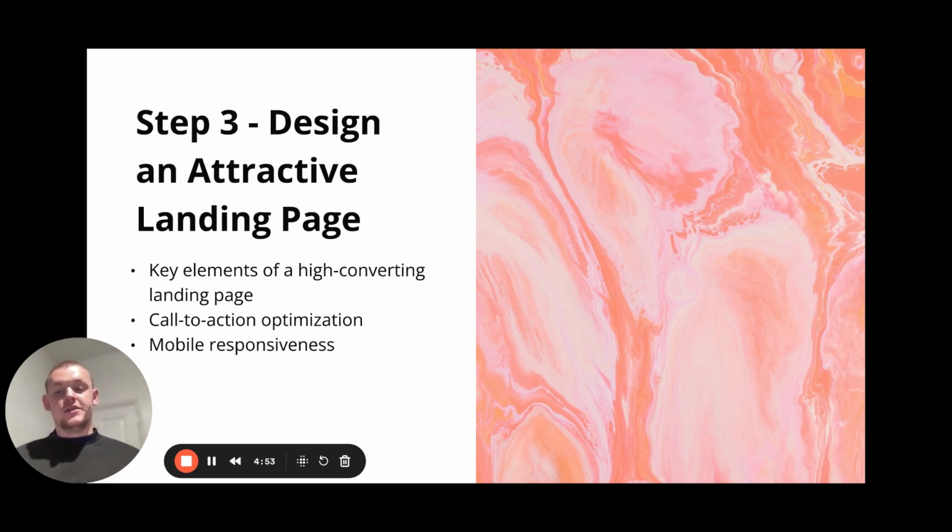Call to action optimization and mobile responsiveness is huge. So obviously you want the call to action to be the center of the stage, and you definitely want it working better on mobile than it does on desktop, even, because mobile is where 99% of people are going to view the sales funnel anyway, because everyone's always on their phone now.